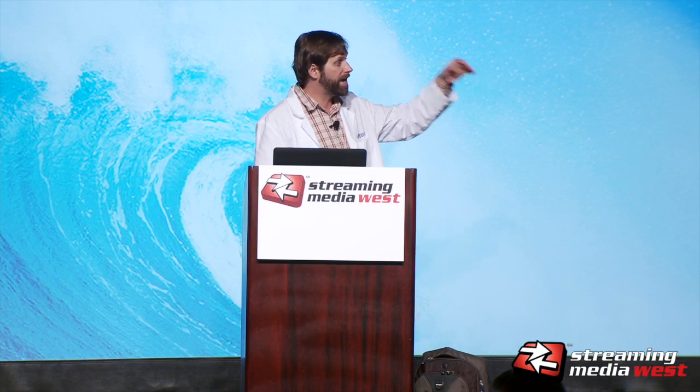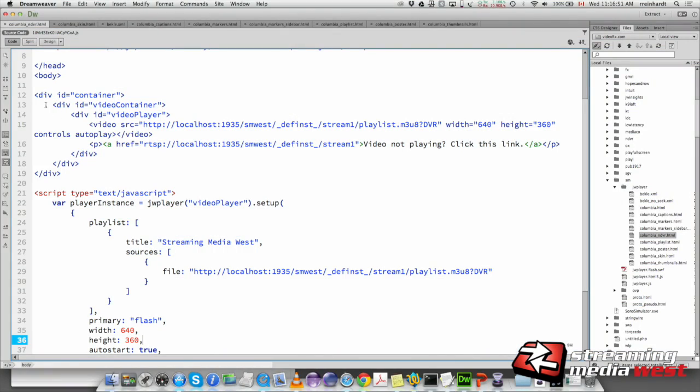If you set fallback to false, what that will do is tell JW Player, if it determines that you have no playable sources specified, like, hey, you only specified HLS, not to show an error instead. If you set fallback to false, it's basically not touching the div that you're telling it to write the player into. So it leaves it as is.